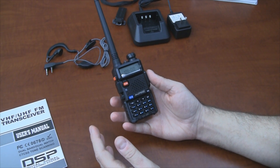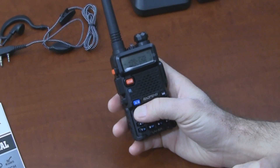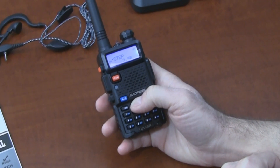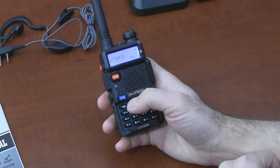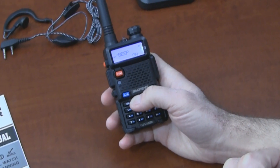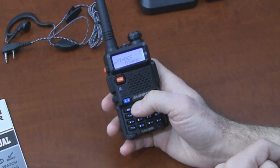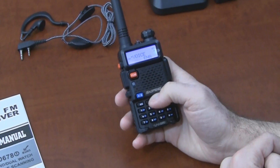There are a lot of functions on this radio. I'll quickly take you through the menu. Pressing the menu key takes you into the menu, then you can use the up or down arrows to scroll through the options. You can set squelch, set the frequency step down to 2.5, and it has VOX mode. It supports wide or narrow band, you can turn key beeps on and off, and straight through the keypad you can change the receive and transmit tones — CTCSS or DCS.